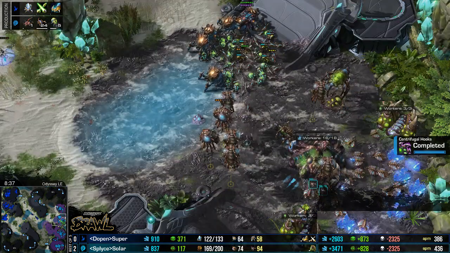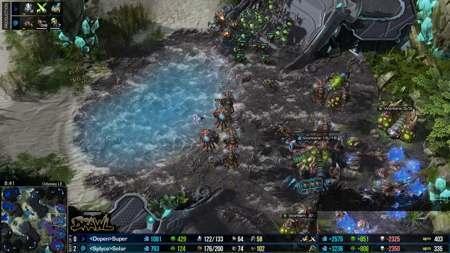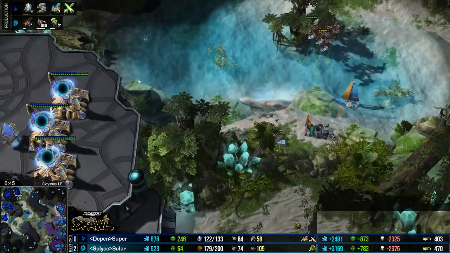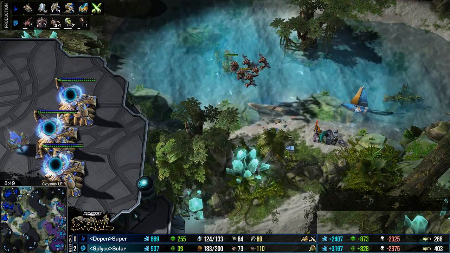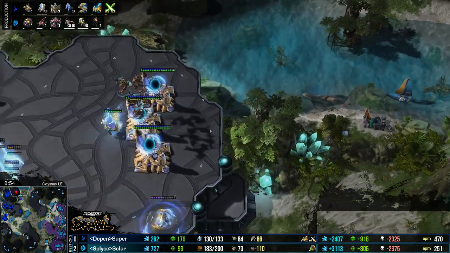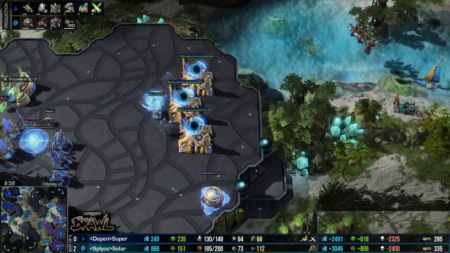But Solar dealt with that attack. Now he has Baneling speed. Now he has an upgrade. And he's going for it now. We're just going to see Solar click on the other side of the map and send basically everything there. Building 30 plus Zerglings all at the same time. Like you said, Baneling speed now done as well.